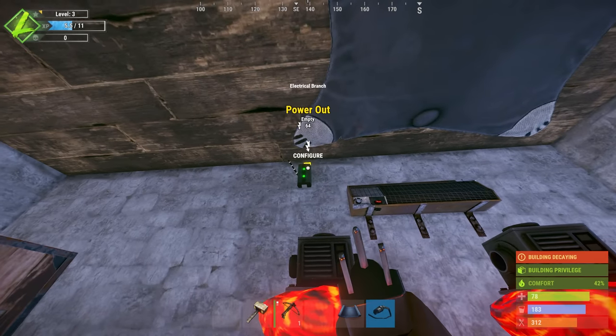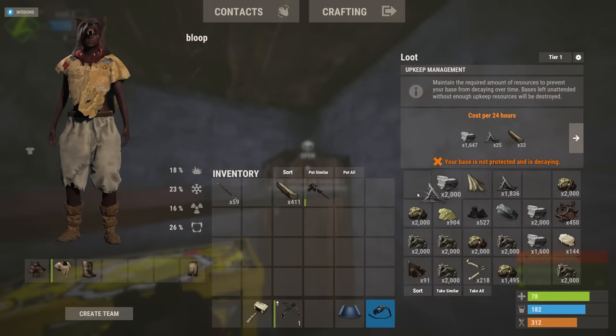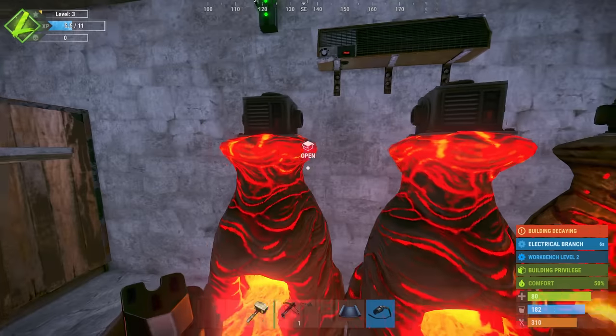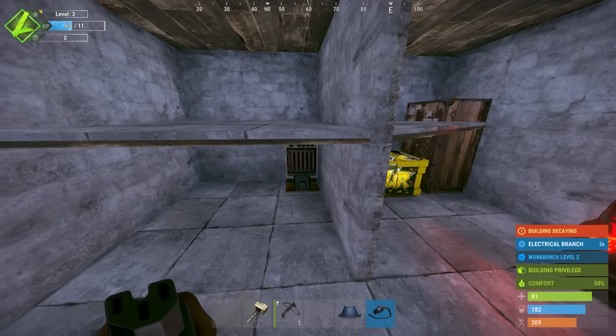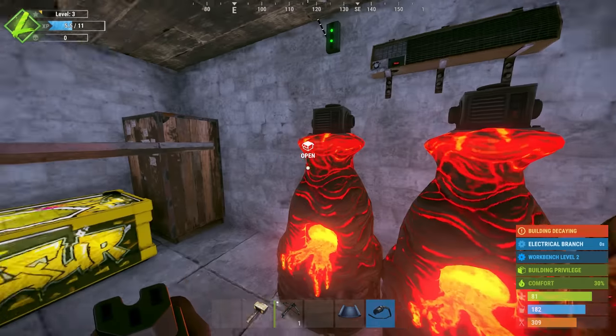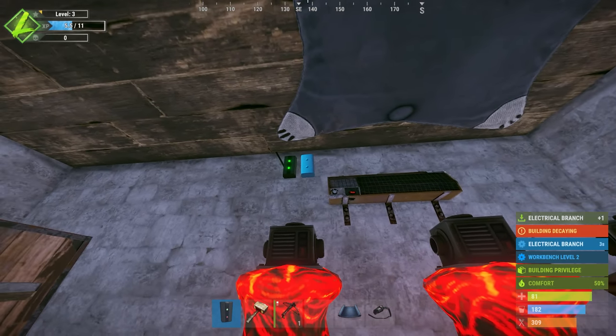There we go, we have power. First thing we need to do is turn on the heater. Make more branches. I can actually do the sorting system now, right? I could probably, especially with the electric furnaces too. Let's just put up a bunch of electrical branches so we can sort this power out.